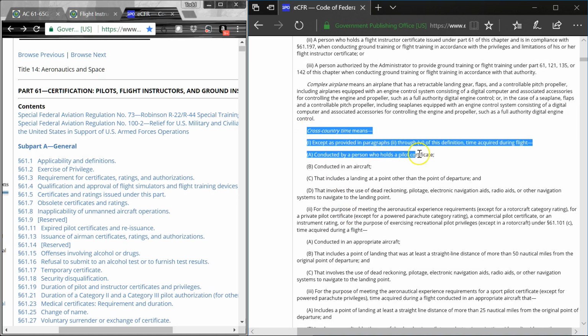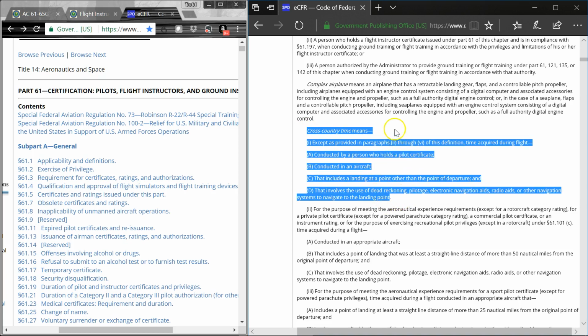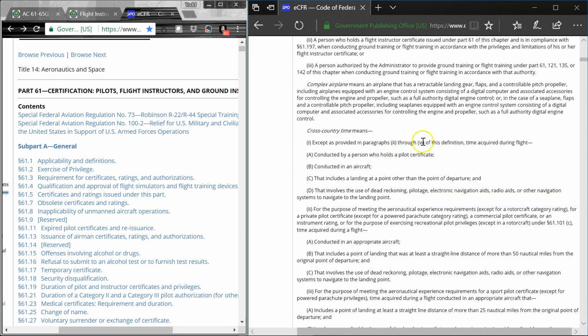Now here's a big one here. This little definition here is really one that is very diverse across the DPE community and aviation safety inspectors. All these guys think they know something, but they don't know. A lot of them are so behind the times, and they just really don't know what they're talking about. But if you look at the definition for these particular things, here is the controversy.